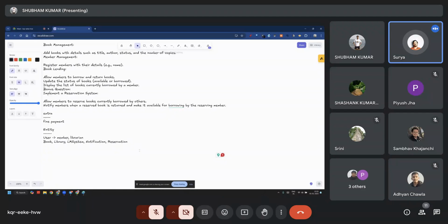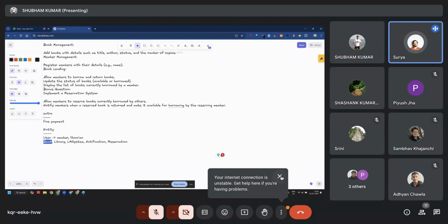Regarding the process, like how the sequence happens, you'd have the LMS. The LMS would have a library object in it. The library object can have a list of books, can add book, add member, all of that. But reservation is a virtual concept. You could add it to an LMS or you could add it to the library.